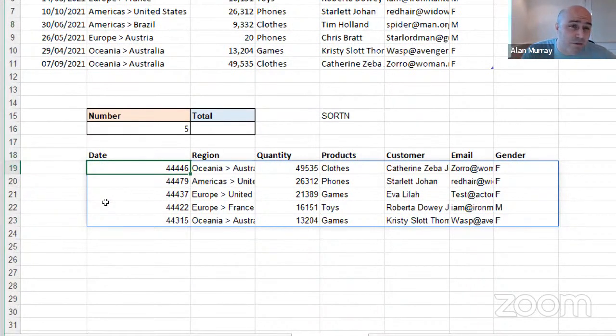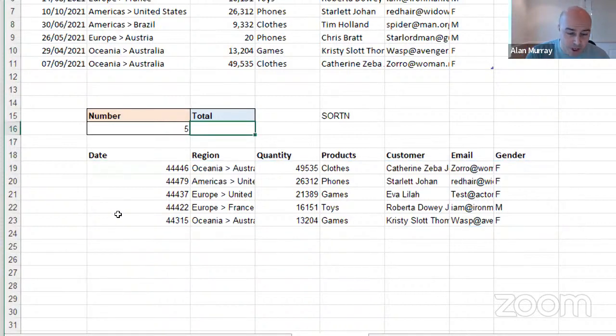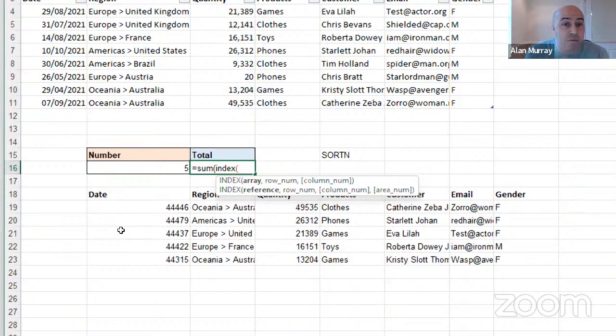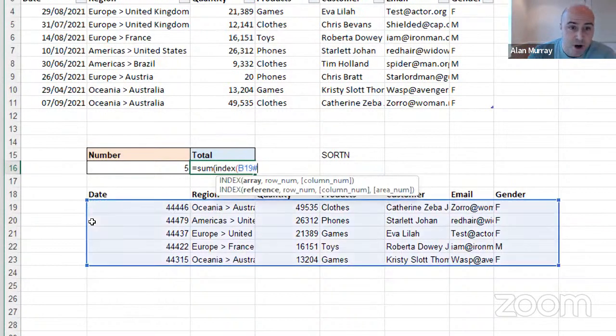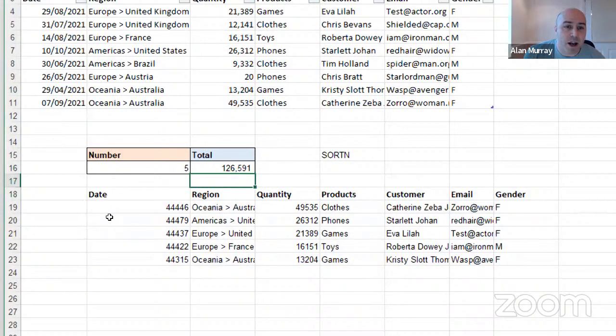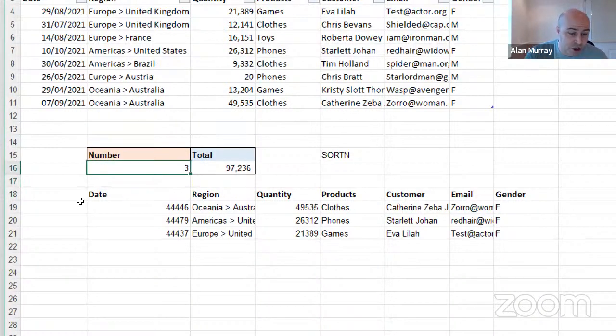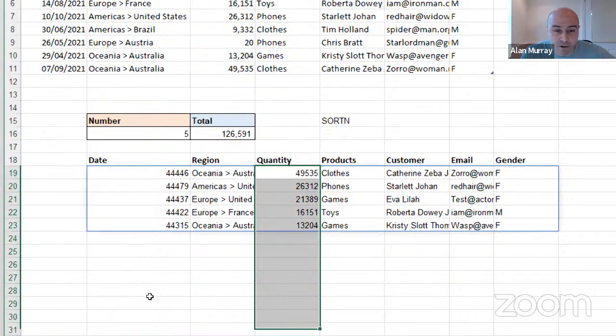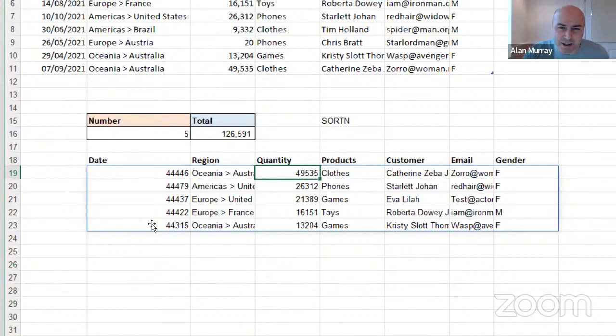Also, remember, Google cannot reference a spill range. So I've put this little thing here, so I can do a sum function. If I want to total this for a completely dynamic solution, what am I doing? I've completely forgotten. I can reference my spill range for my hashtag, say that I want to sum column 3 here, and I can sum this, and it's fully dynamic. If somebody changes this cell, obviously this range is changing, the total is changing. For David to do that, he's going to have to once again guess and go, if I do it on the first 15, hopefully it won't go bigger than that, and all this 1998 stuff.